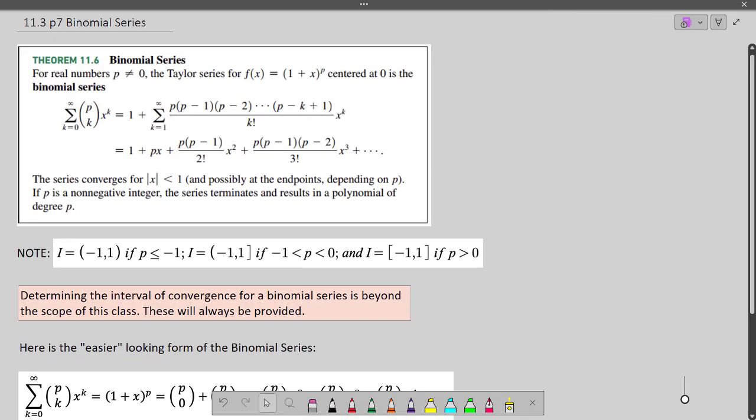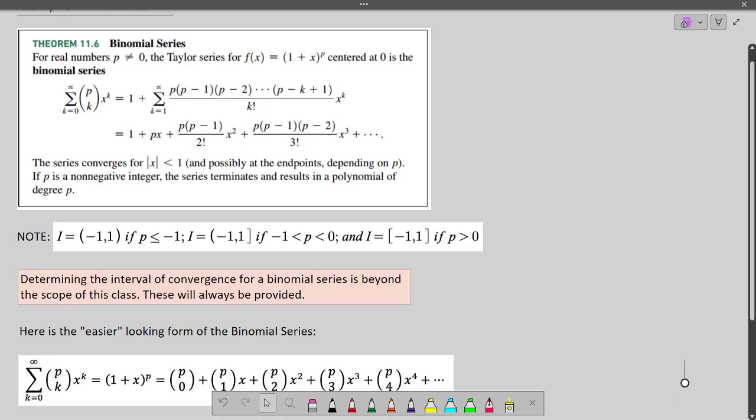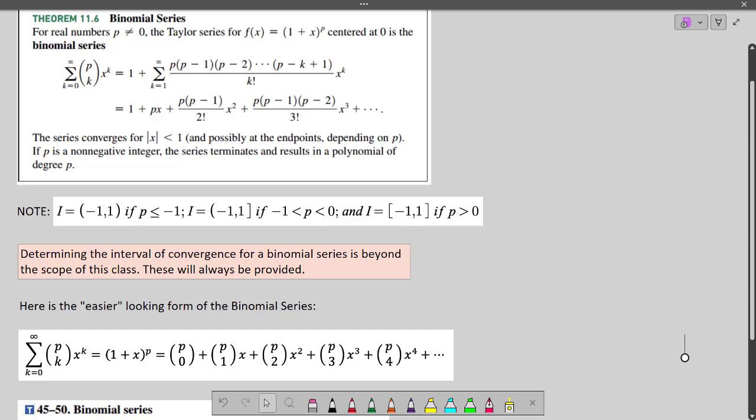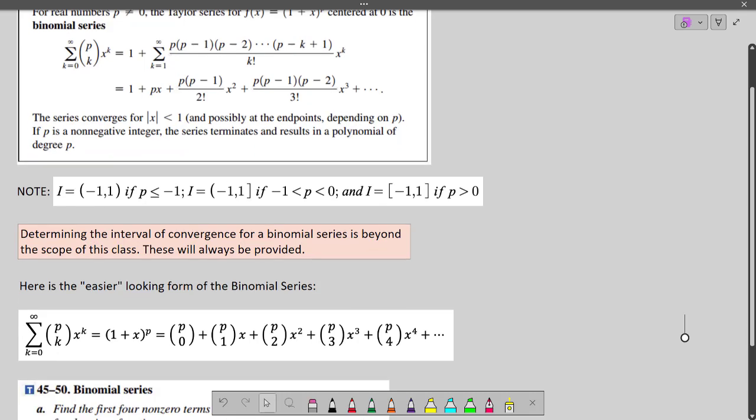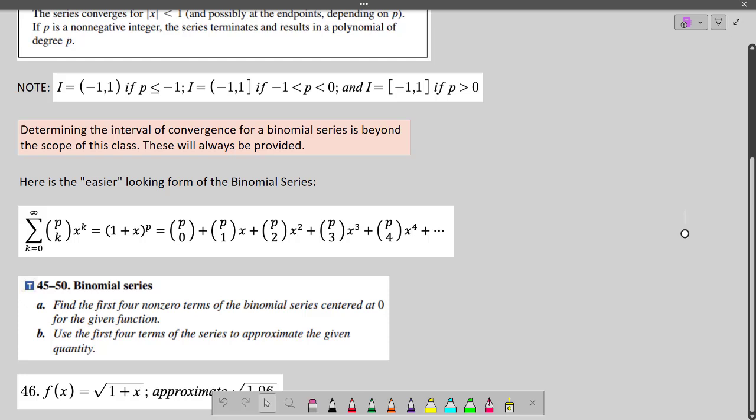Okay, so now for our purposes, the binomial theorem leads us to the binomial series, which is this. It's very horrible to look at. I wouldn't bother trying to look at this general form up here. It kind of gives you a headache. Here's how I think of the binomial series. I'm going to write it this way.